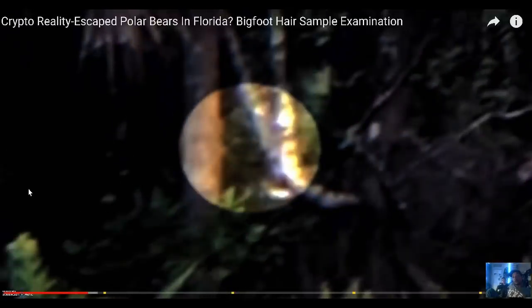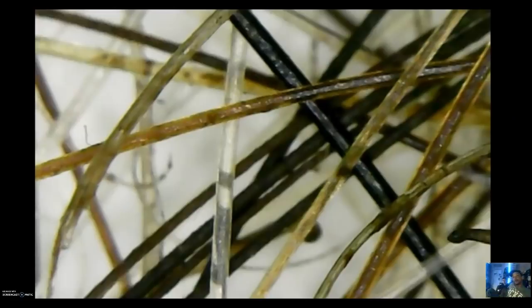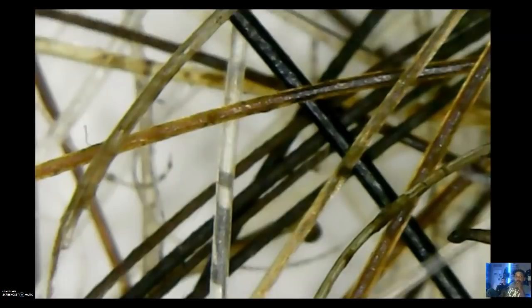These are the hominoids. And they are a natural part of every healthy ecosystem in North America. They are the apex predator of North America and unrecognized by mainstream science. This is unacceptable. Why do I say that? Because it literally only took someone who never looked for physical evidence of the Bigfoot species in the field 2 months, armed with the right information, to actually find physical evidence that there is something out there with hair that does not match any species known to be native to the state of Florida.